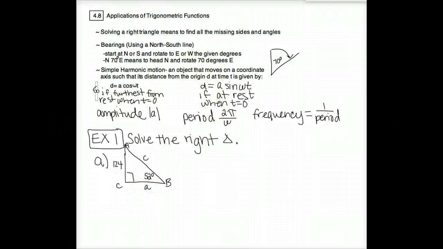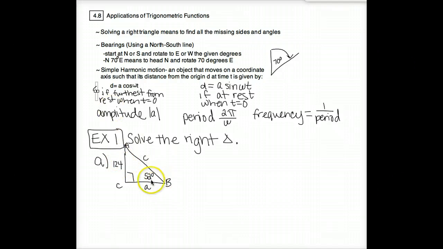Okay, so this is what we're looking at, and we are supposed to solve the right triangle, which, as we wrote at the top of the page, means that we need to find all the missing sides and angles. So of course it doesn't matter where you start. You should be able to find any of them using the given information. So I probably would start with finding the angle first, because that one's the easiest one to do.